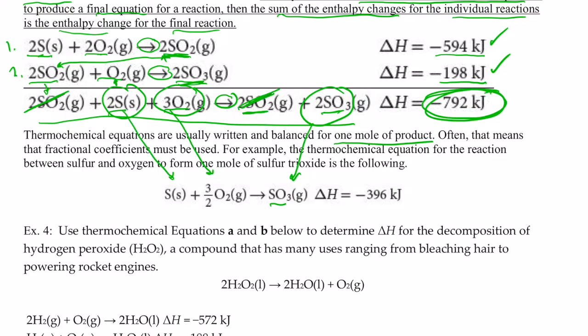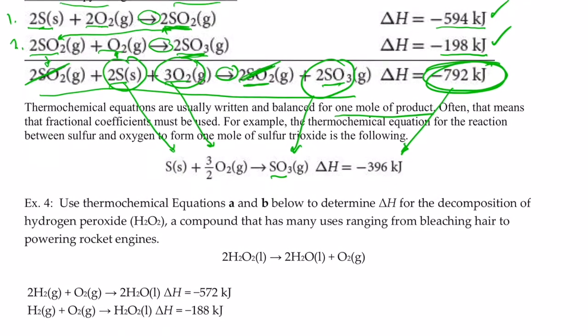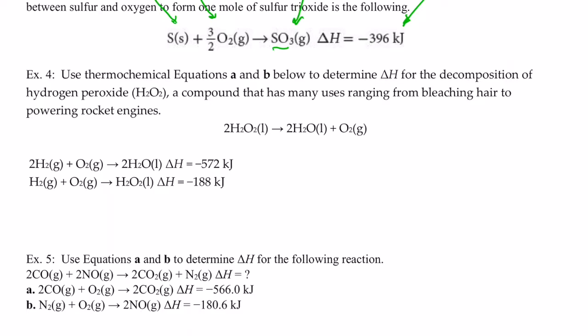So I have S plus three halves of an O2, or one and a half, to make SO3. And, of course, the heat for that reaction would be cut in half also. All right. Well, I think the best way to learn and understand Hess's law is just by trying a few problems. So that's what I'm going to try to do with you right now.